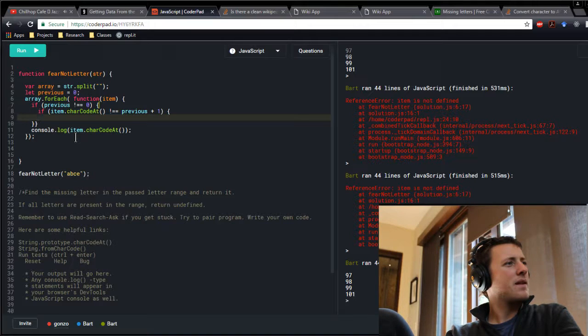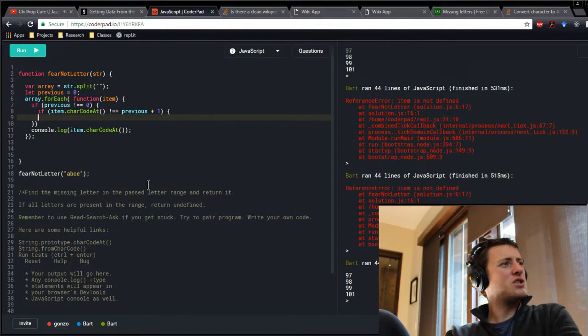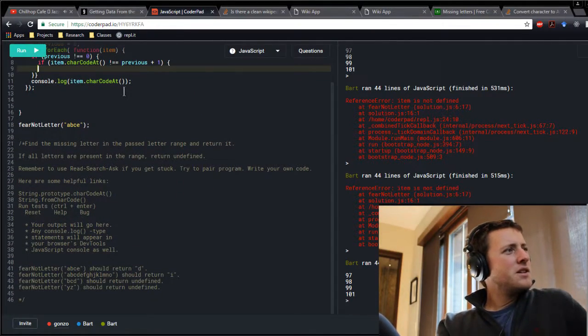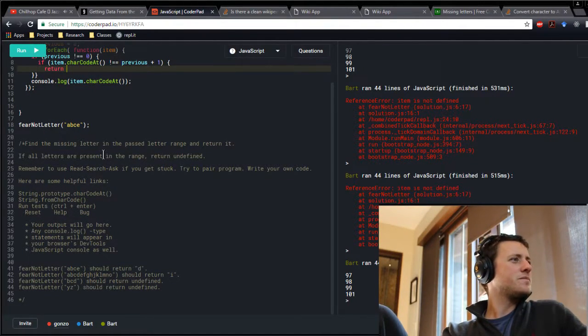Looking at the example down the bottom, it looks like we just need to return that character. Oh yeah, good point. We also need to account for returning undefined if it's a different situation. Let's deal with that in a minute, though. We can just do that at the else statement after this. Oh yeah, we'll figure that out later. Okay, let's just do this for now. Right. So in this case, shall I go? Yeah, go for it. Okay. So in this case we just return.